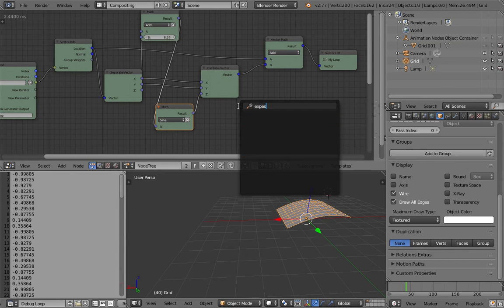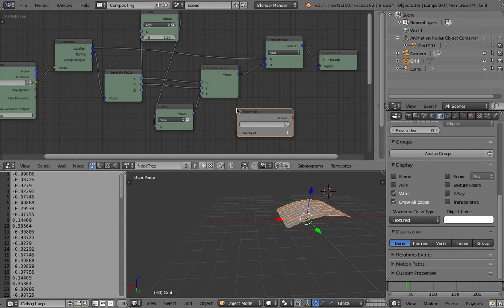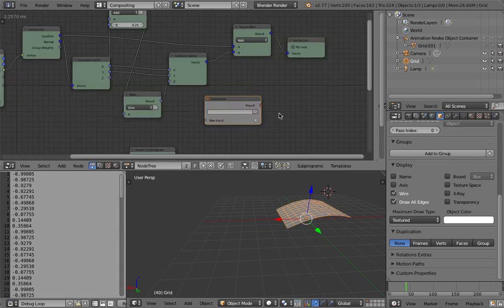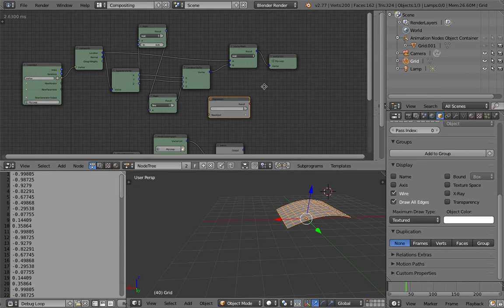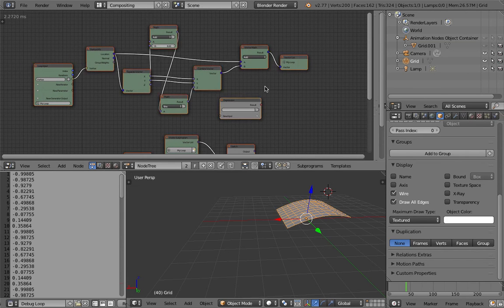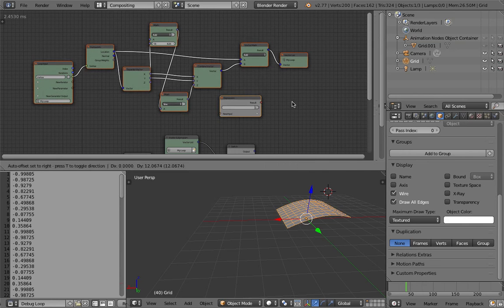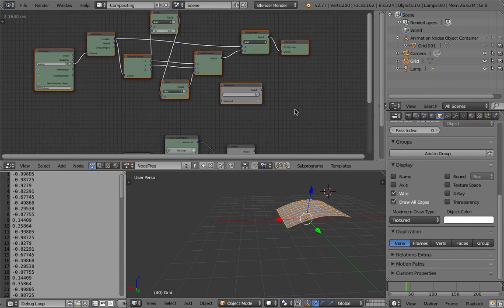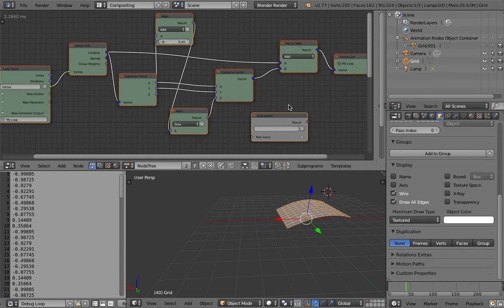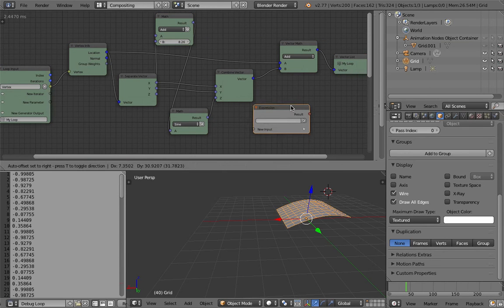You can use either the expression node or the script node. You probably will want to use script node eventually, because it's much easier to edit.